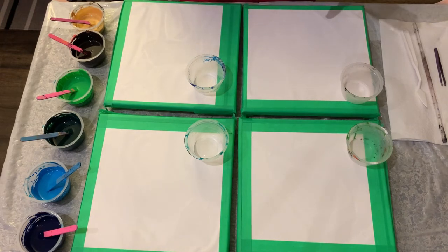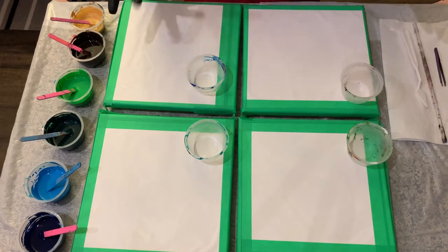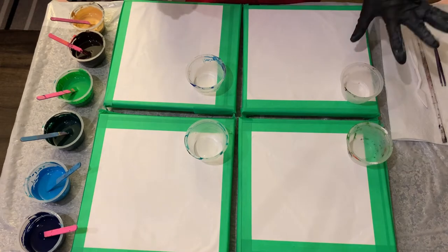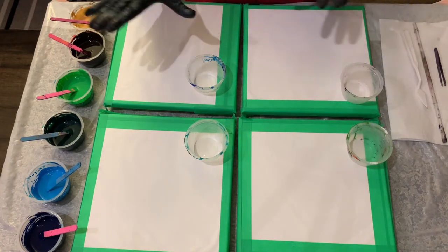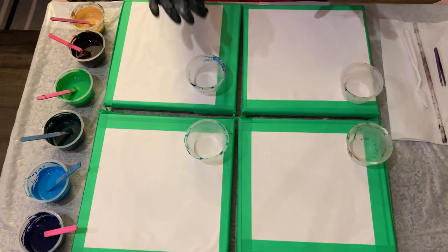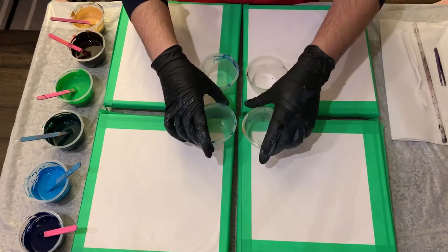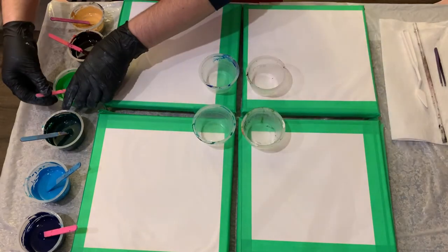So I think what I'm going to do is use all the colors in all the cups, but layer them differently so that there's a little bit of difference, though there's obviously going to be a difference, just the nature of a flip cup. Maybe there'll be more of an emphasis on certain colors in each one, but I will put the gold close to the top in each one, because otherwise I think that it tends to disappear. So let's get started.